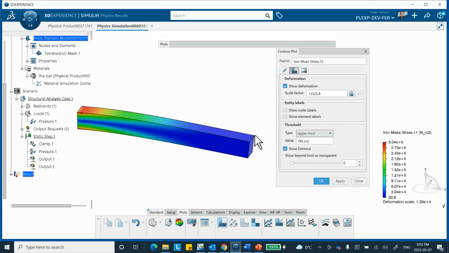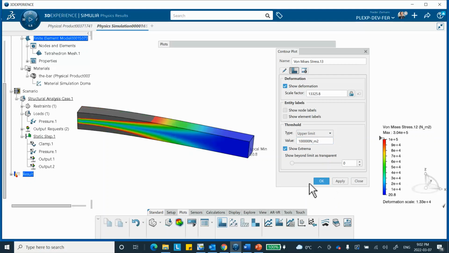Show me only the stuff up to 100,000. So let me put 100,000 here. Don't show me anything above 100,000. Apply. There. It is only showing me the stuff that is above 100,000 Pascal. Okay, right there.